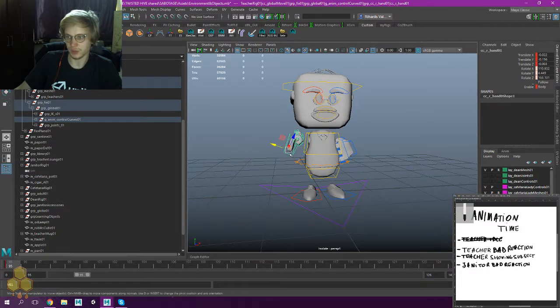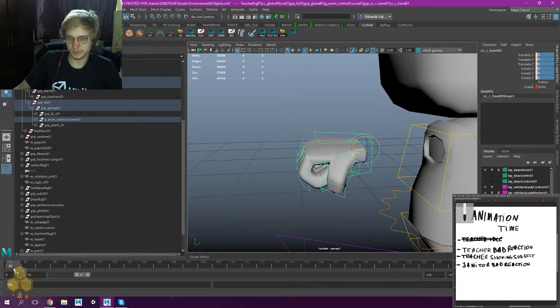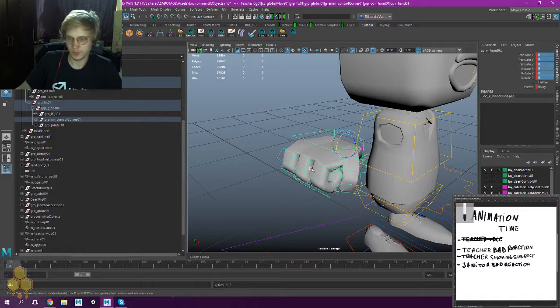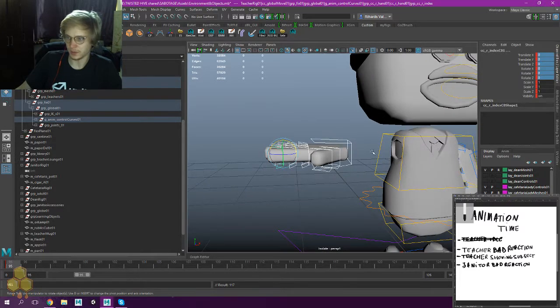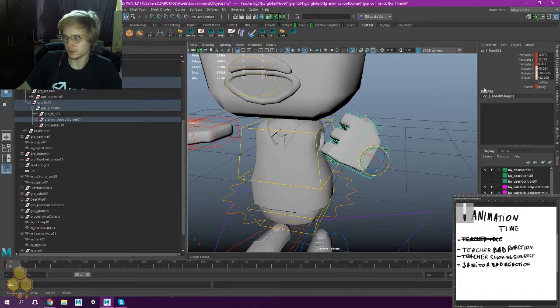Let's just create the animation. Let's see where it goes. Oop, let's zero this out. Okay, let's keyframe that and actually zero out all these values so we have a straight hand. Also for this hand, I'm gonna do the same.